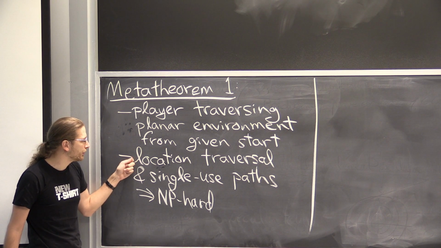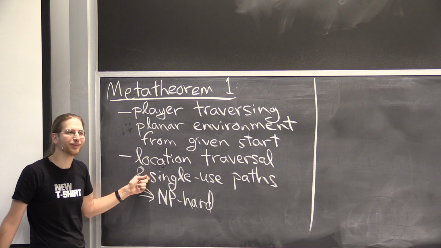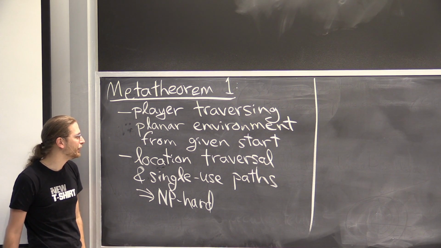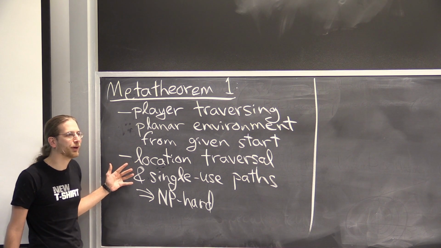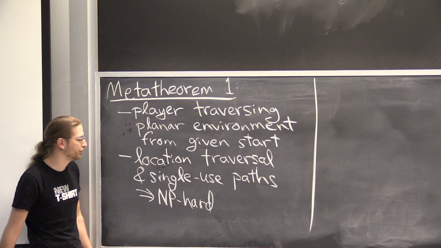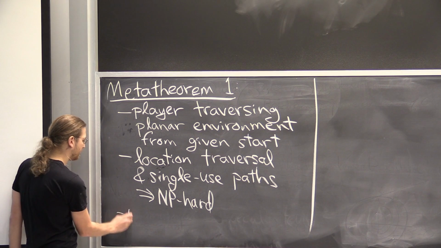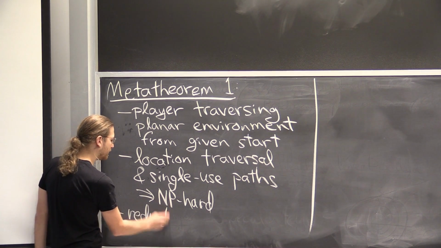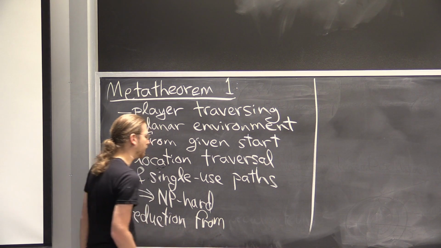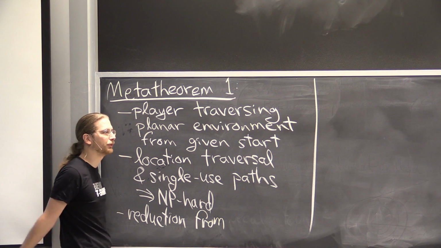And so location traversal, you have to visit certain locations. Single-use paths, you can only use them once. So once they're traversable, but once you traverse them once, they're no longer traversable. So from this, you can get NP-hardness. Any guesses how? What should I reduce from? Hamiltonicity, yep. All paths are single use? No, not all paths are single use, although it will work here. The idea is that you mark some paths as single use, others not.